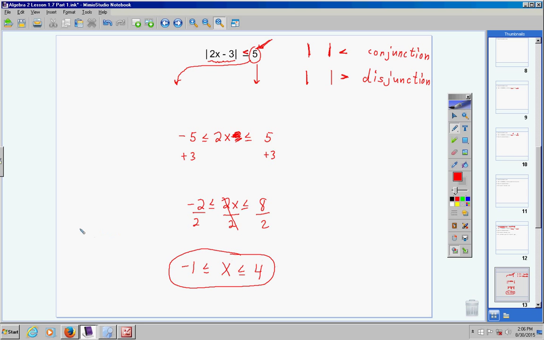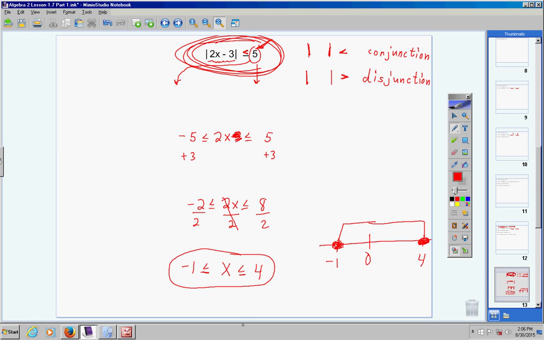Now if I ask you to graph this absolute value inequality, if I said graph this right here, that'd make a great quiz or test question, by the way. If I asked you to graph this, you would first rewrite it so it looks like this, and then graph it. Critical values are -1, +4. We have equal signs here and here, so we close this point. We close this point, and there we go. X is greater than -1, and x is less than 4. So there you go. Okay, pretty simple.